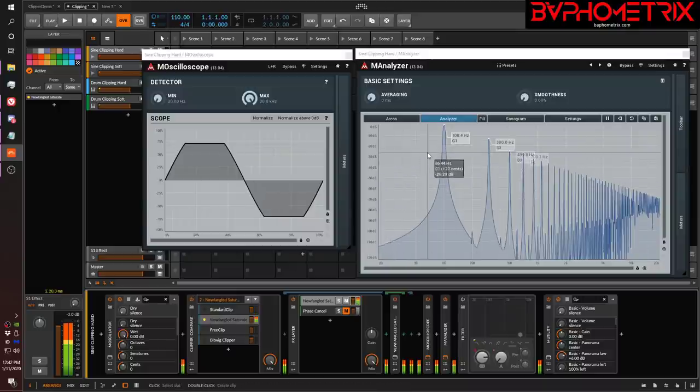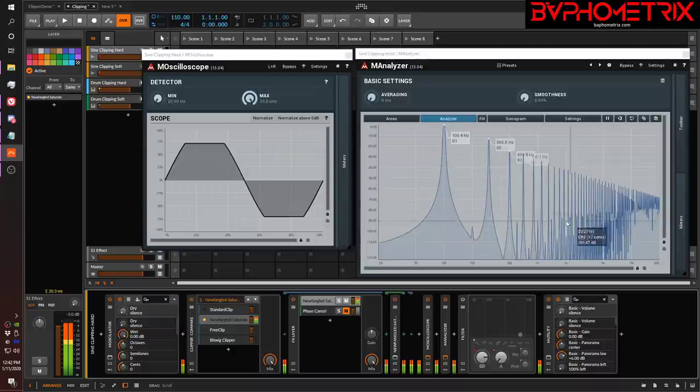Saturate's a little higher. So those of you who work in the theoretical realm and think theory means everything and real world sound doesn't outweigh the theory, you might say, well, clearly standard clip is better because it has less aliasing foldback than saturate. Saturate's just dirtier and messier and worse sounding. Well, again, I'm going to demonstrate why that's not the case later and why this stuff is inconsequential. You do not need to care about it.